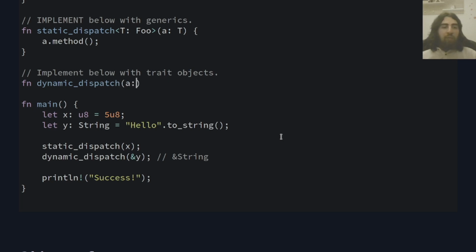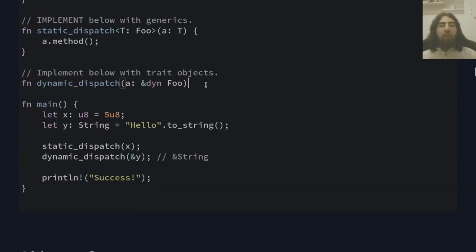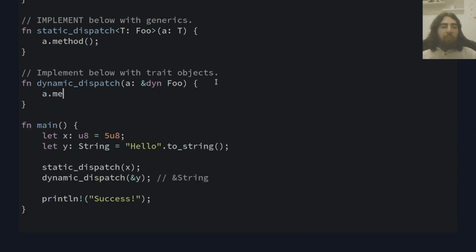Now, as an argument over here, we want a reference, right? That's what we are passing to a trait object implementing the Foo trait, all right? And again, because this is dynamic dispatch, so this happens at runtime, it must be behind a pointer. So the size is known at compile time, because a pointer is always of size usize. We have covered that. And then we call the method on the argument, right?